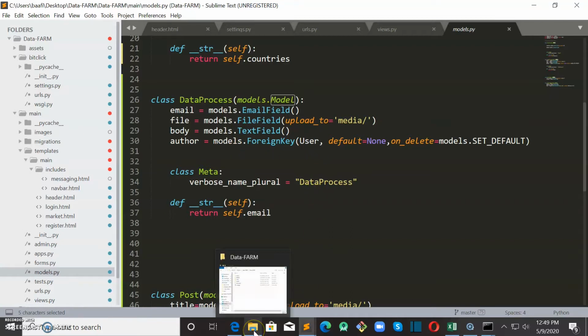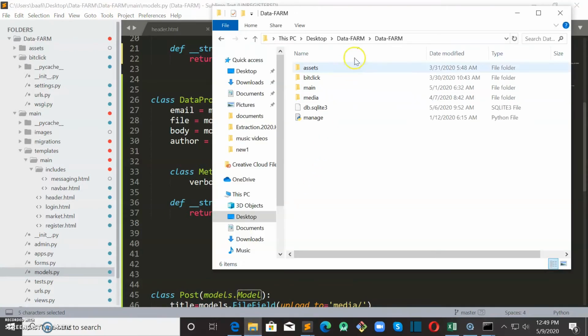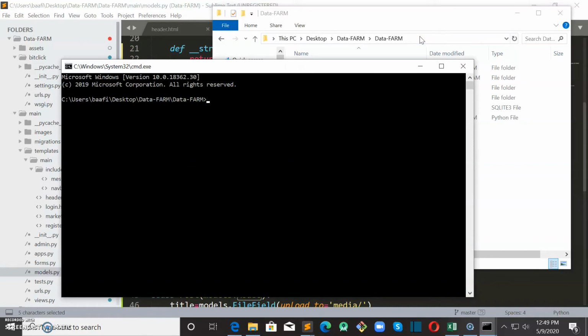But then after you have created your own model, you save it over here, and then you go into your terminal. This is my repository. The Django way after creating your models is that you go by saying python manage.py makemigrations. This is the first thing that you have to do after you have created your models, and then the system will automatically build all your models for you.